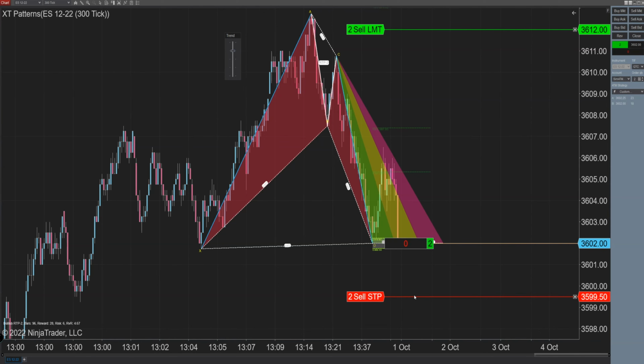Now, our stop has been placed with 2 contracts. As soon as we're up 10, we're going to be moved to break even. And then we're going to start trailing it 1 tick at a time. That's what I want you to look for, okay? It's going to start trailing it 1 tick at a time. And then it's going to stop trailing that 1 tick at a time, and it's going to go in increments of 5. Okay, once we're up 10 ticks, you're going to see that happen.